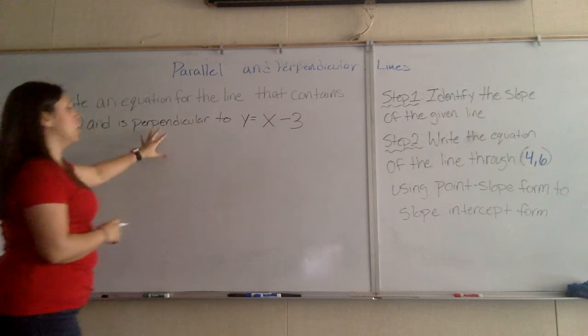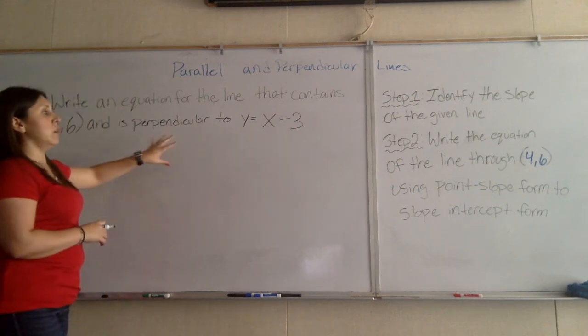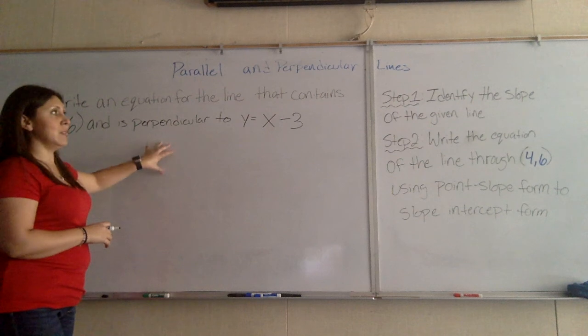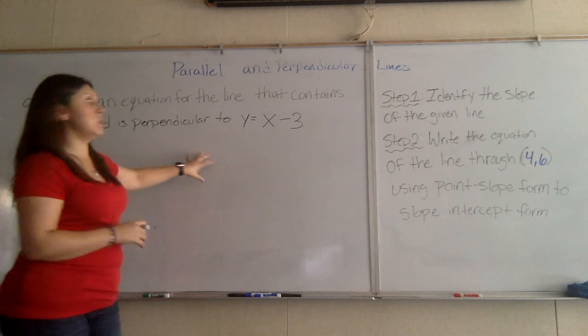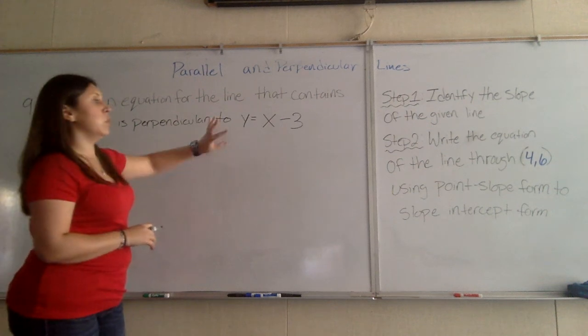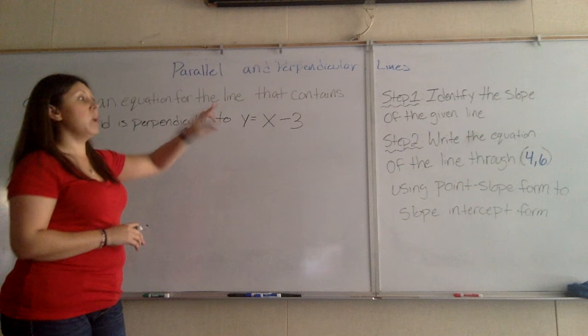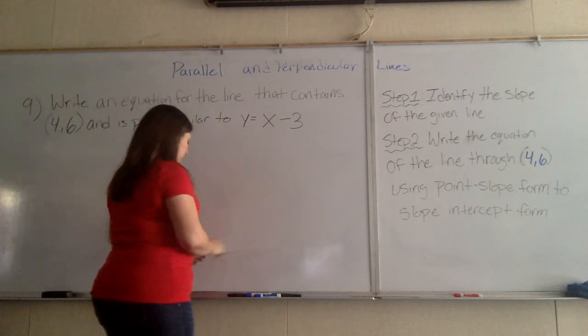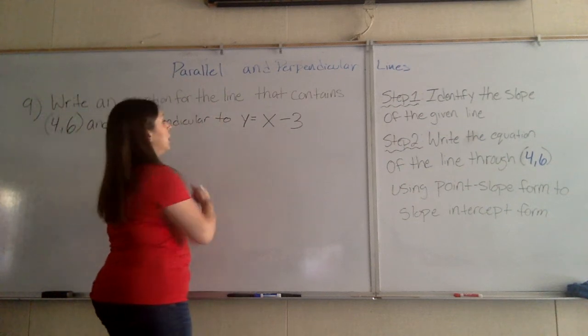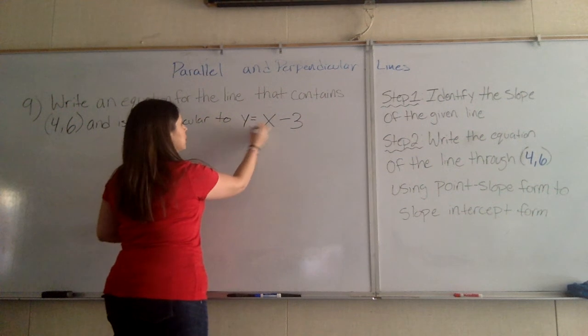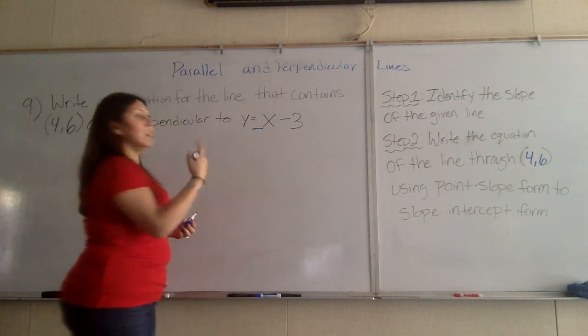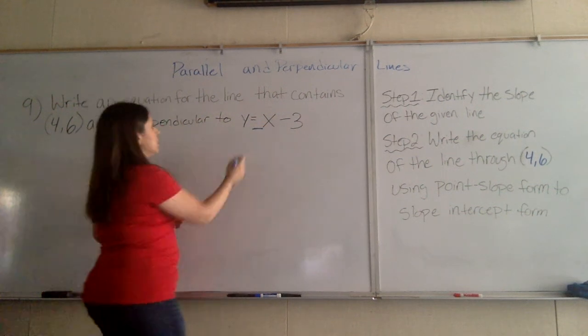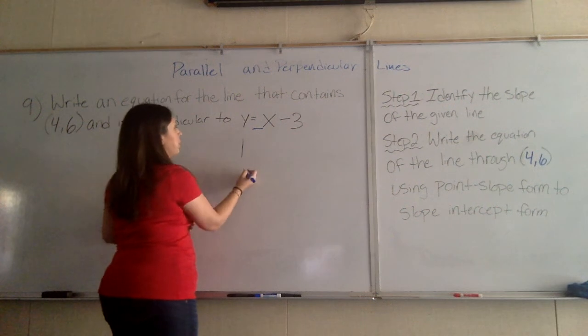So what we know about perpendicular lines is that they'll have the opposite sign. So if it's negative, it'll be positive, and if it's positive, it'll be negative. And then we're going to take the fraction or the slope and flip it over. So I'm going to look at my slope here. I actually do not have a physical number. There's nothing right here, but it's invisible. So I can say that I have an invisible 1.